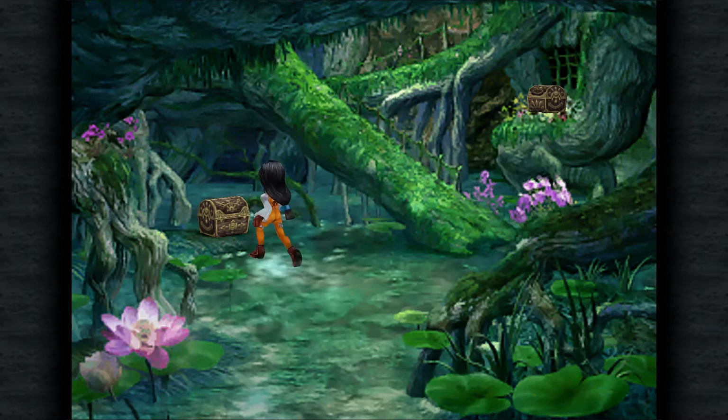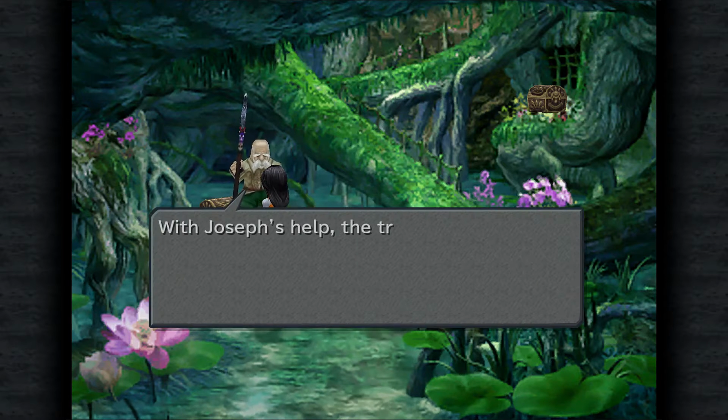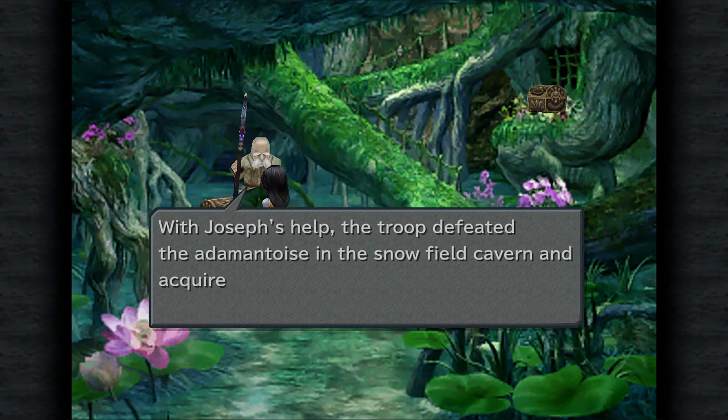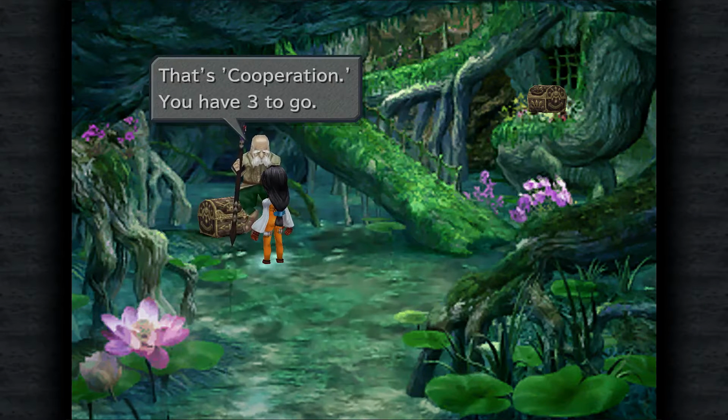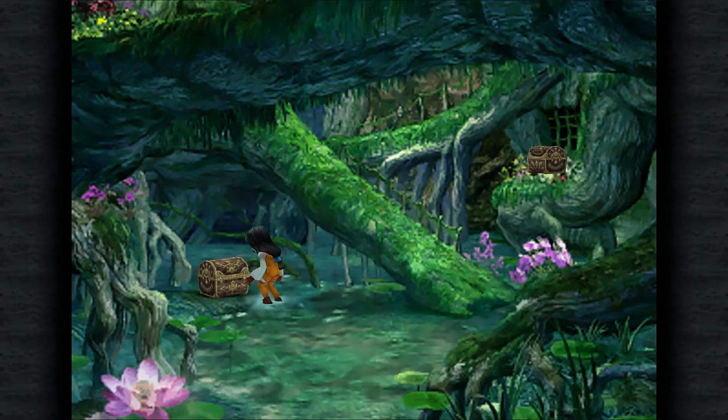Hello, Ramuh. With Joseph's help, the troop defeated the Adamantos in the Snowfield Cavern and acquired the goddess spell they needed to enter the Empire's castle. That's cooperation. You have 3 to go.